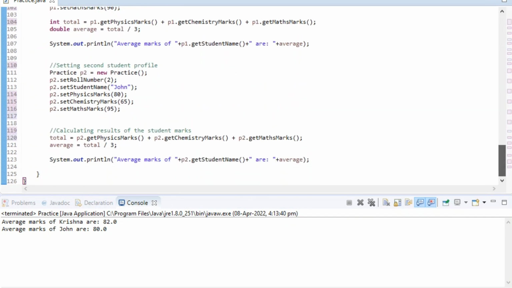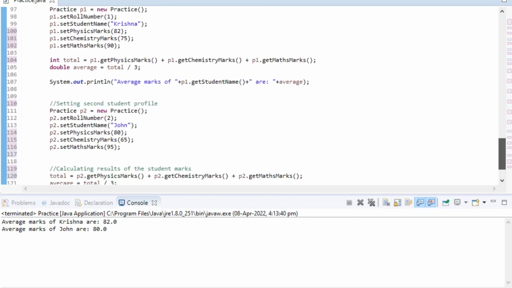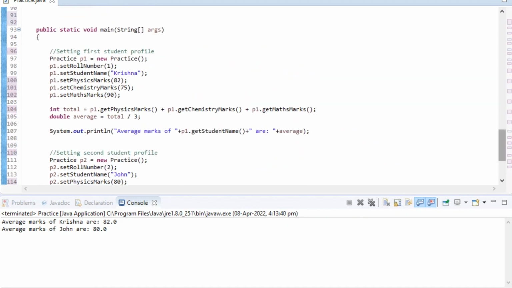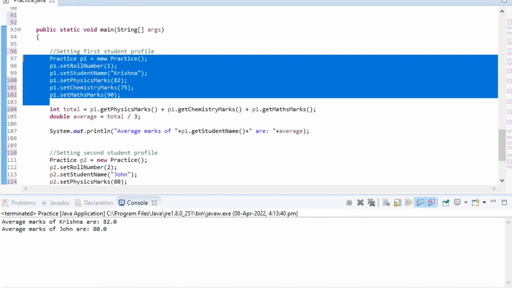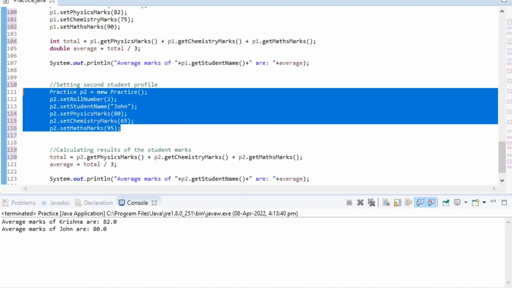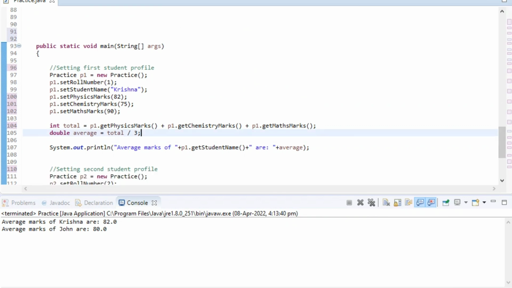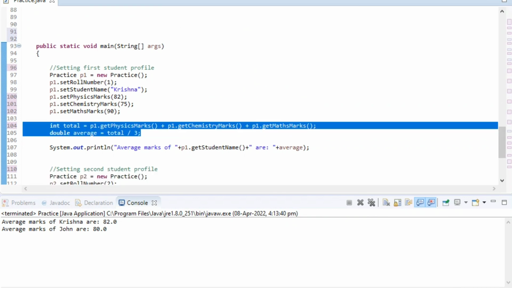Okay, next is very important, DRY principle, right? So what was the DRY principle? Do not repeat yourself. So do you see any repetition here? This can't be the repetition, right? This is actually instantiating two different objects, so this is not a repetition. But the operation which is happening just below that is a repetition.